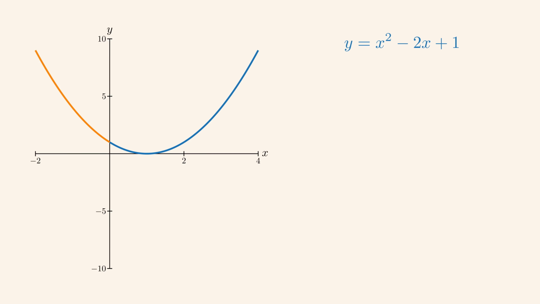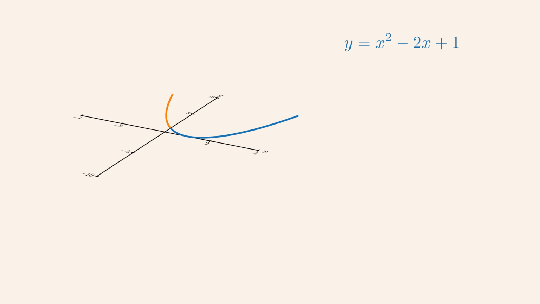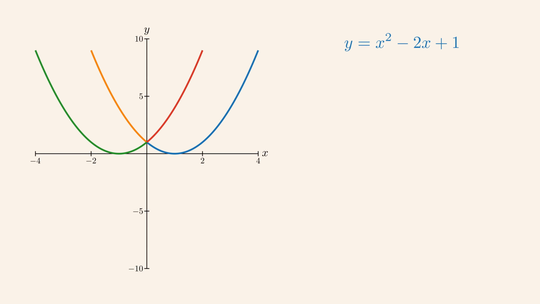Let's adjust the axes once again and color the portion of the curve to the left of the y-axis green. This time, we reflect the curve across the y-axis. The blue section reflects onto the other green section. This means that if the function has a particular y value at x equals 4, its reflection has exactly the same y value at x equals -4. The same relationship holds for every pair of opposite x values.